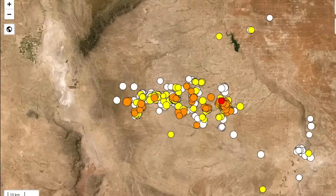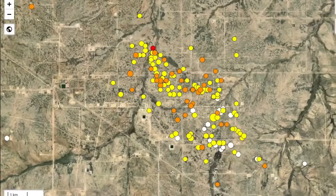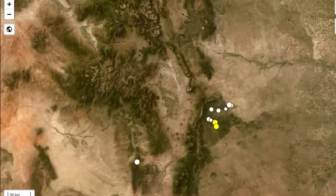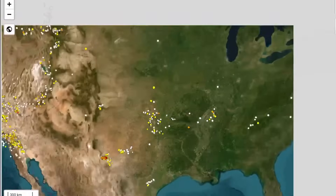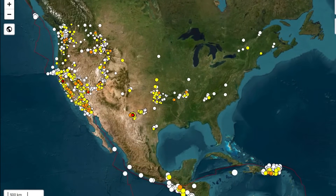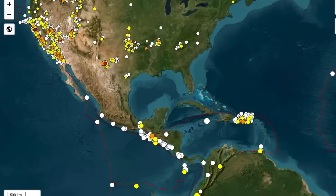Look at these earthquakes, folks — this is the last 28 days, the last month for earthquakes. Minor activity northward, all across the New Madrid. Minor activity. Just wanted to give you a glance at the last 30 days for shakers across the world according to USGS. Look at all the earthquakes — Puerto Rico.